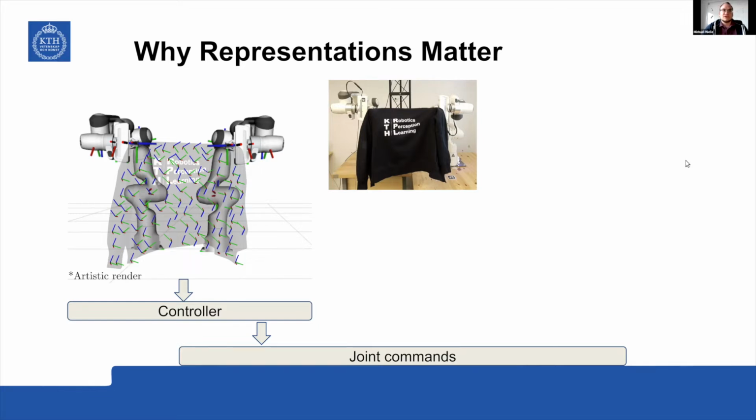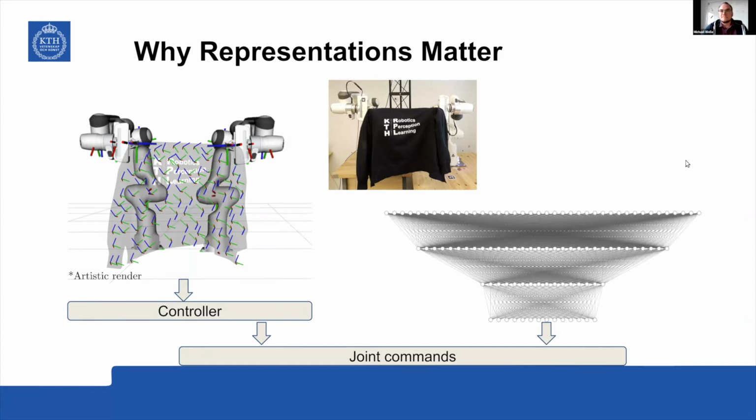This is very difficult for deformable objects because their degrees of freedom are basically infinite. We know the kinematics and dynamics of the manipulator itself, but estimating them for a deformable object like a hoodie or clothing item is quite a different story. On the other end, we have the learning approaches where we say, let's not do any handcrafted representation. We forget that we know how the robot looks and how it moves, and just feed the image directly into a big neural network and go directly from image to joint commands. There has been quite some impressive work on this, but also on the left side. As usual, I argue that we should be somewhere in the middle. We should still make use of the models that we know, or impose our domain knowledge into the problem, while still making use of the advances in the learning community to get the best of both worlds.